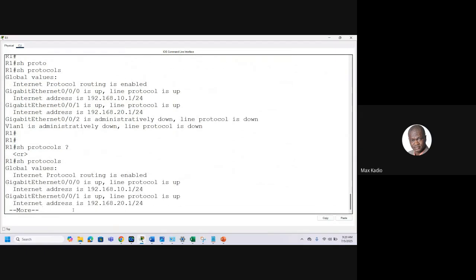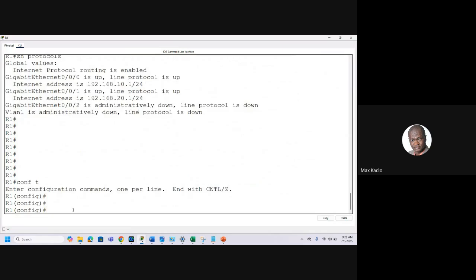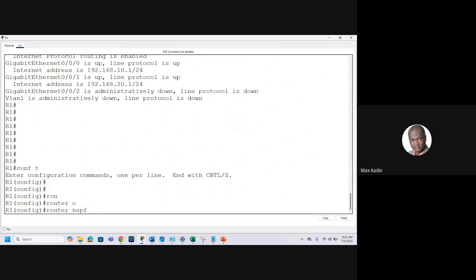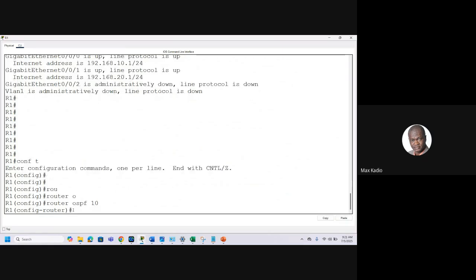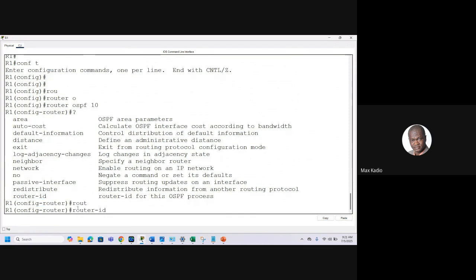Now, if you need to configure the router ID, conf t, router OSPF 10, for example. If I type question mark, you can see that I have the opportunity to select router ID. Then I can type router ID, and I can say 2.2.2.2.